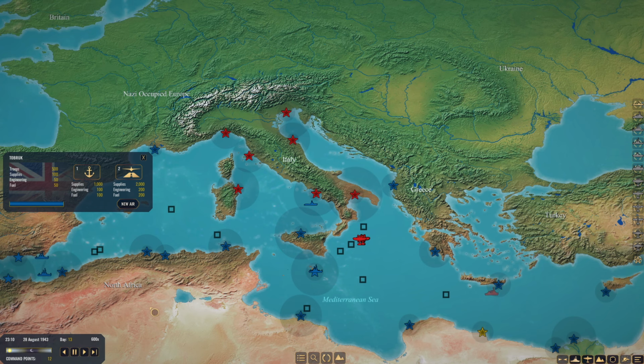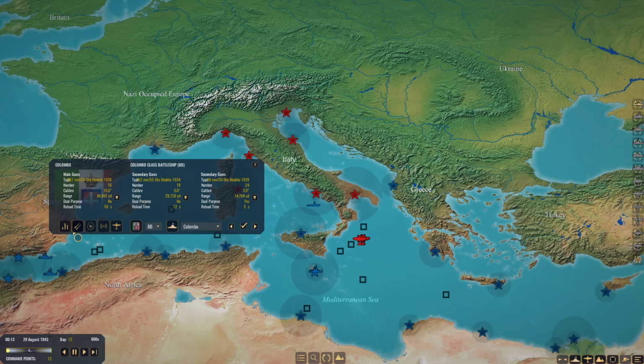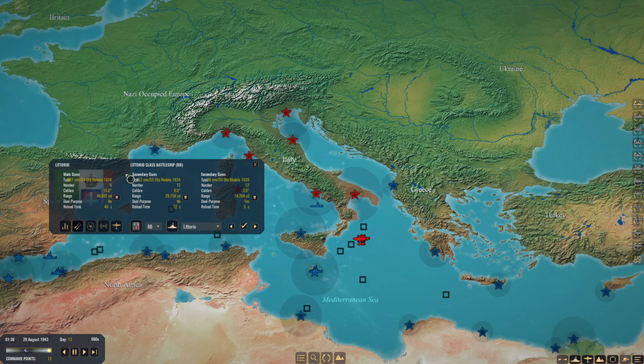Yeah, those Italian battleships are pretty rough. They were planned battleships that never got made. But even the Littorio class and the Francesco Caracciolo are still pretty decent battleships.